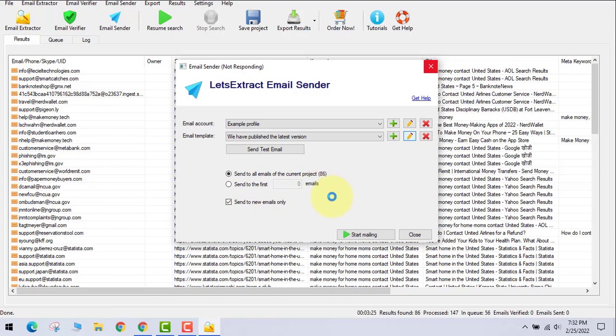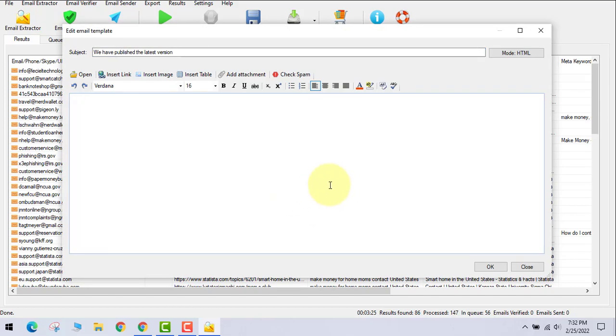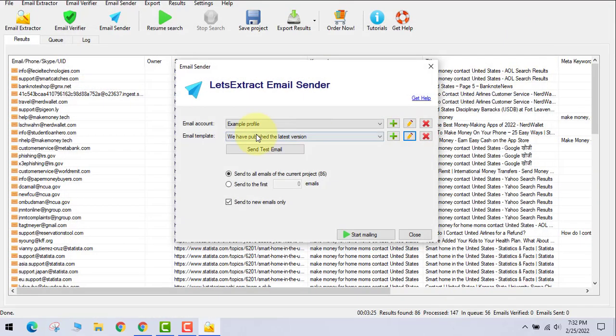You can also test those emails, or edit them if you want to. You can do everything inside the software itself. This software is very user friendly, and I'll also send you 100 subject lines that are getting me a lot of open rates. So this is very easy. You extract emails, you verify those emails, you send emails, that's it. Then you'll start making money.